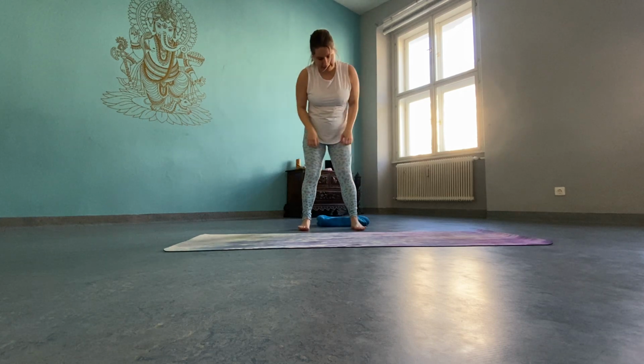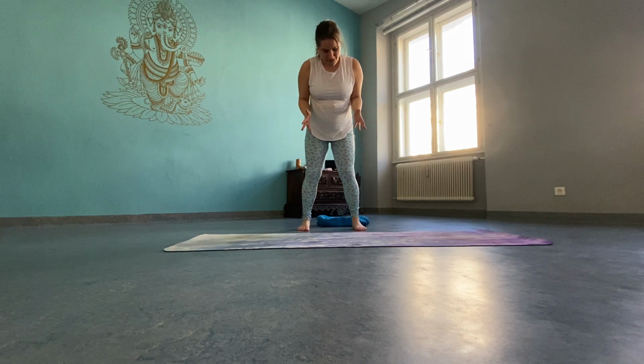Otherwise, please take a step now a little bit wider than your hips. And now the exercise comes to really release the stress, everything that came up within these last few days. We are just trying to let it go. So when you're pregnant, you do not want to have a break in between your breaths. You do not hold your breath. That's not really good for the little one. So we're going to do this exercise really fluidly.